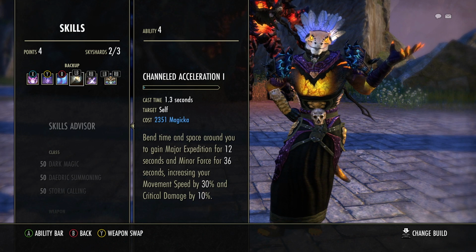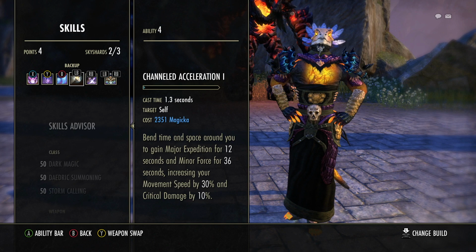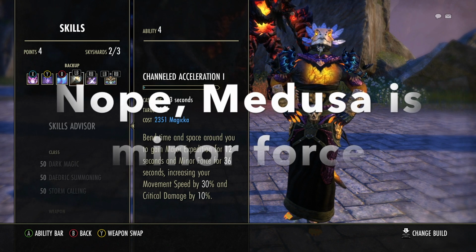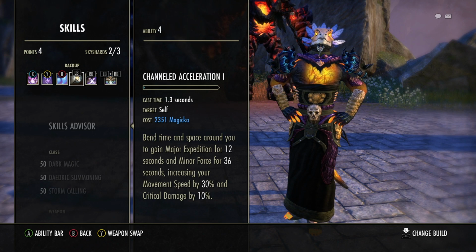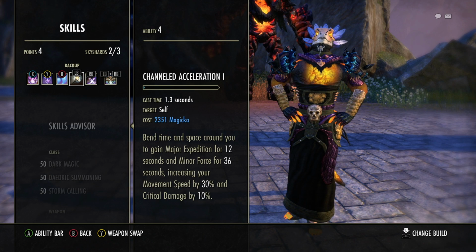So with Channeled Acceleration, you bend time and space around you to gain Major Expedition for 12 seconds and Minor Force for 36 seconds, increasing your movement speed by 30% and critical damage by 10%. So I wouldn't need to run Medusa because I have this. And I guess that's Major Force from Medusa. I'd have to check. But I'm not going to farm that. I might, who knows? But Mother Sorrow is great for me right now. That's pretty much what everybody runs. Some people run Medusa, but False God, Zaan, Mother Sorrow is pretty much the meta for Magicka characters right now.